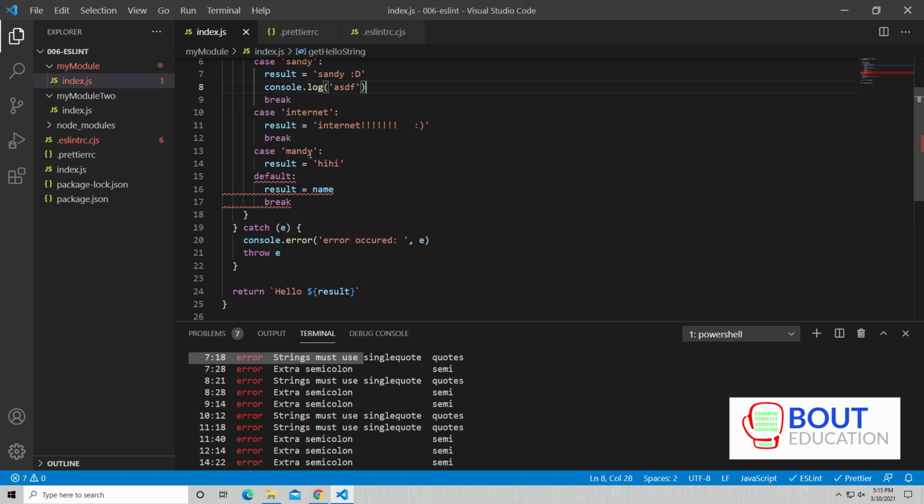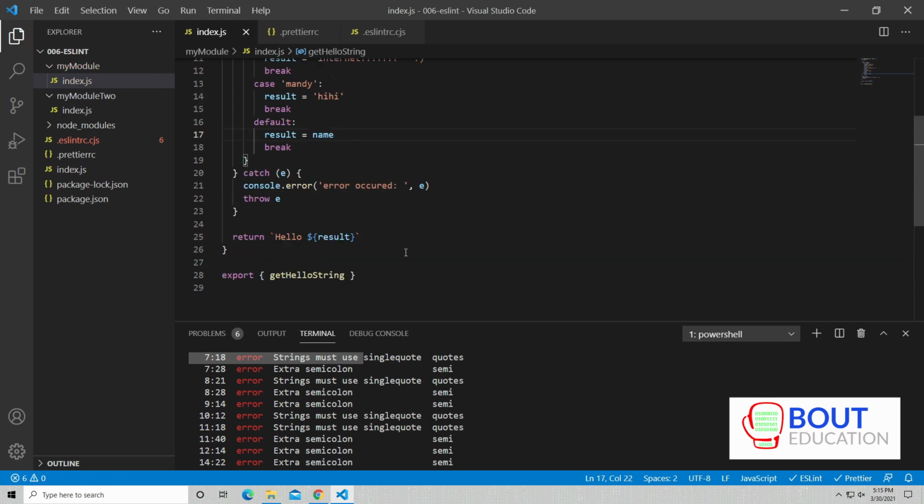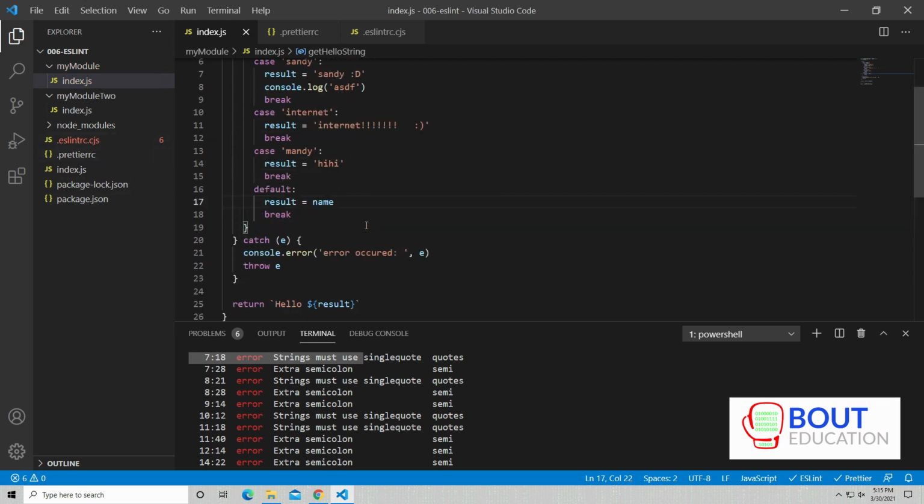Now look at this. I added this case, but it's throwing some sort of error here with these squiggly lines, and ESLint is catching no fall through. So exactly, we expected a break, but there is no break. So now we say, oh, my bad, and then we add whatever we need to. So that's the benefit of ESLint.